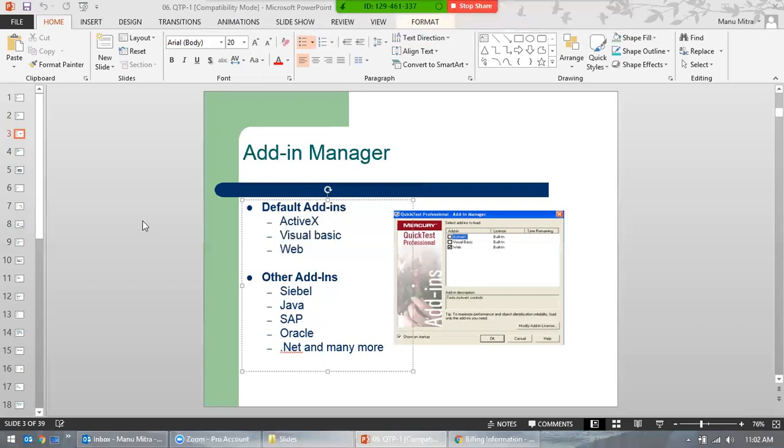Are the buttons working? At the end of the day, it's the same thing. But how this web page is designed is the important thing. Is it from Java? Is it from Visual Basic? There are so many languages, right? That's the reason you want to enable this and see if it recognizes it. That's the point of the add-in manager.